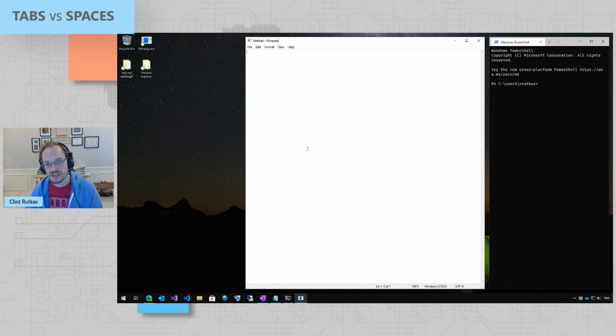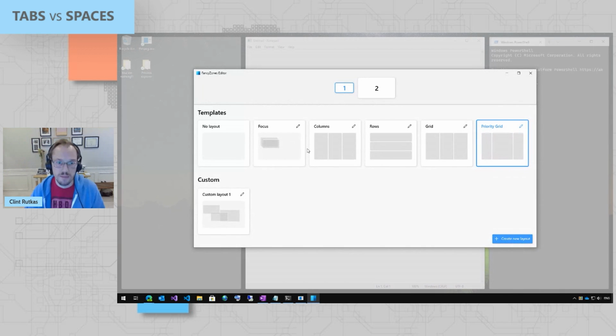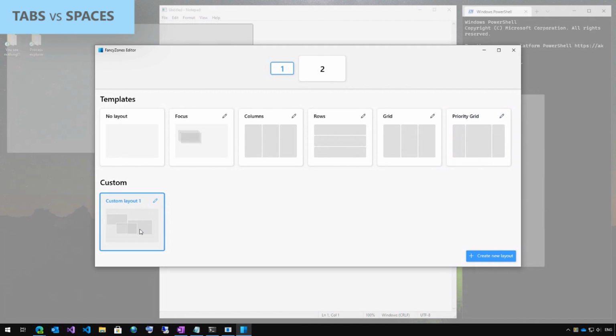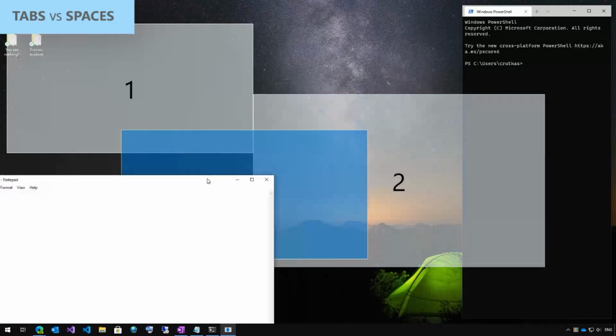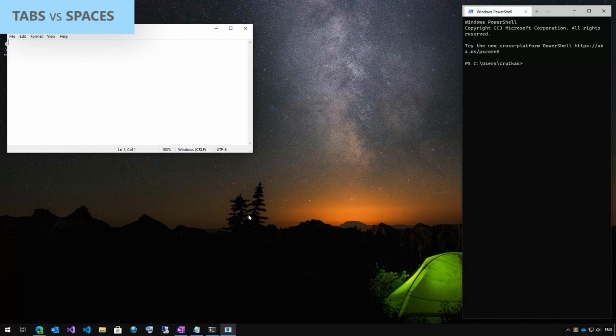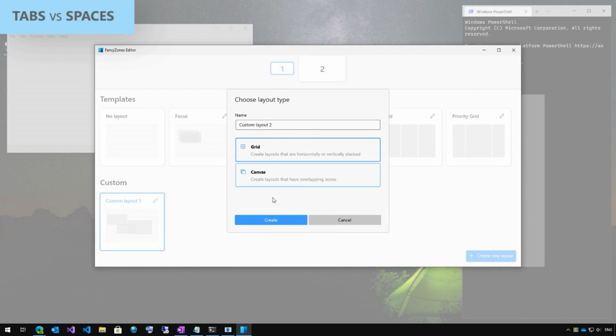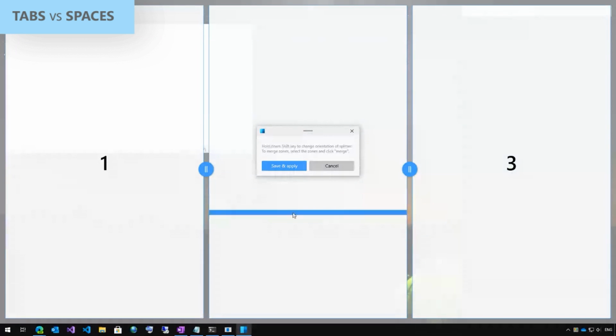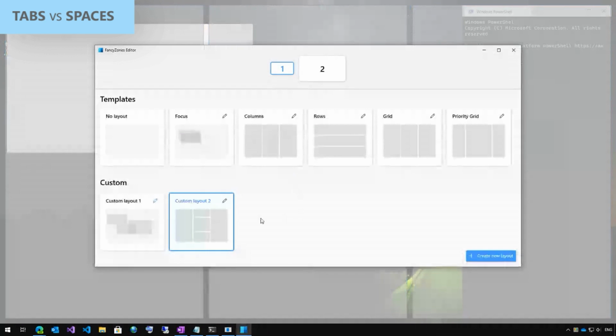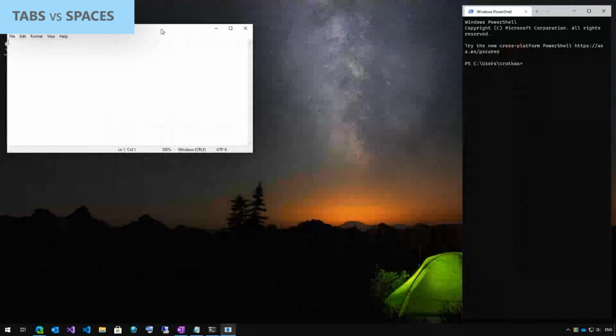I can hit Window key tilde, and now you'll see our new editor come up. We heavily simplified our layout. We made a lot of things more streamlined. So if I wanted to, all I have to do is quickly click to create a custom layout. And now everything will adjust to these new zones. It's that simple. And you can go back to the editor and create a new layout if you wanted to, and just click create. I can create this, save and apply, and we're good to go with this new custom layout.